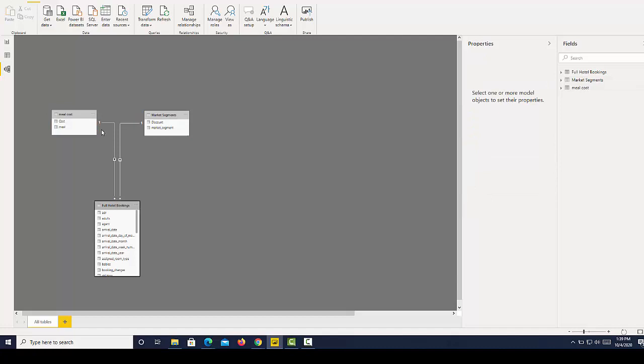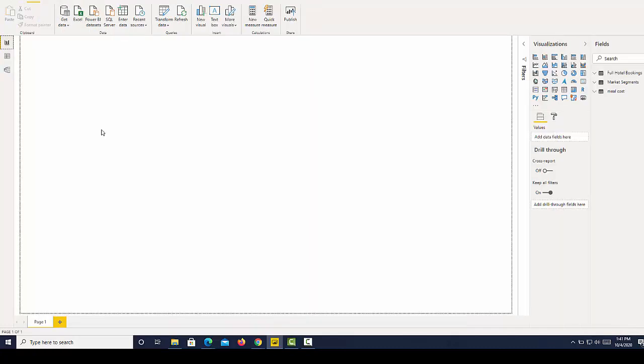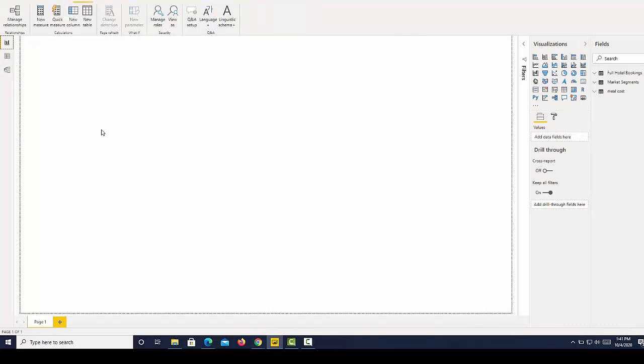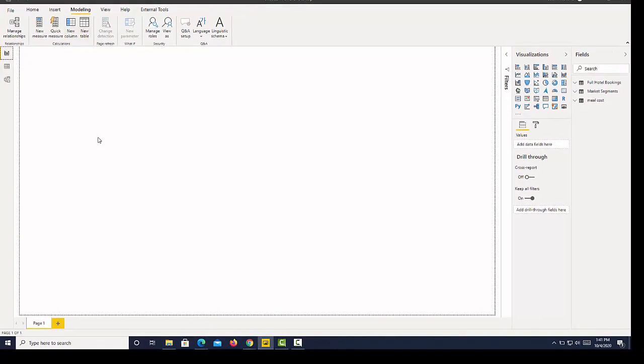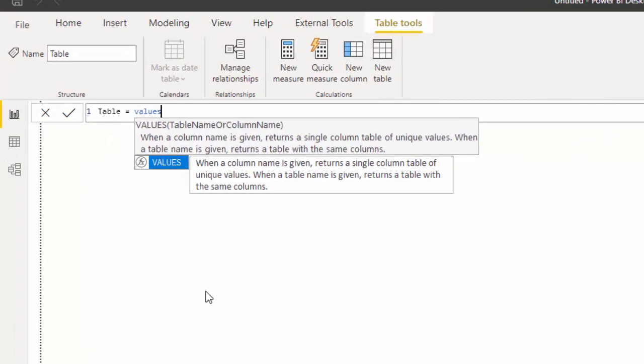Now, we have a model. However, how do we create new lookup tables? For example, we can start building this model out. If I go back over to our report pane and I go to Modeling, I click New Table, we can utilize the VALUES function.